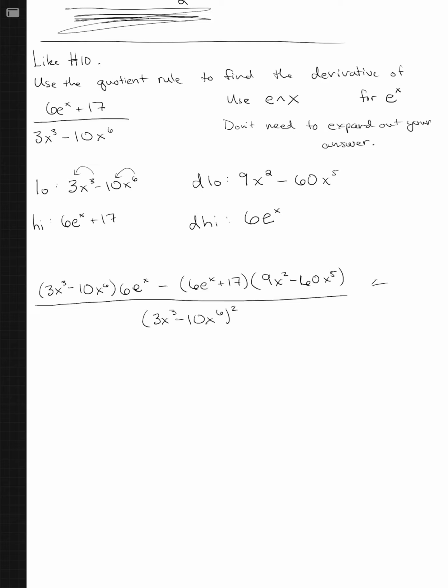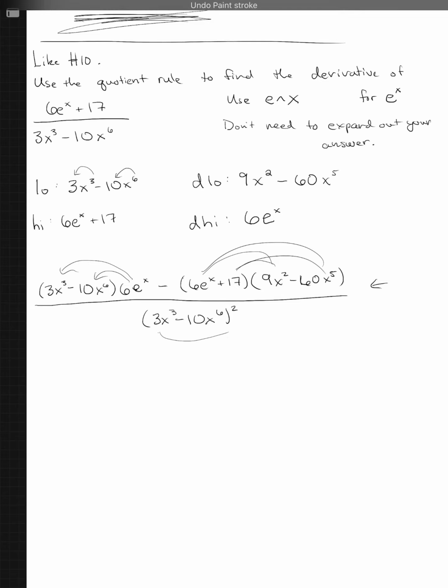Expanding out an algebraic function that looks like this means getting rid of all the parentheses, right? It means distributing this guy, it means foiling this guy, and it means foiling this guy. Right, because secretly there's another copy of it. So that's what expanding means in general in math. If you're expanding an algebraic expression, you're getting rid of all the parentheses and multiplying everything out. So what this problem is saying is don't do that.